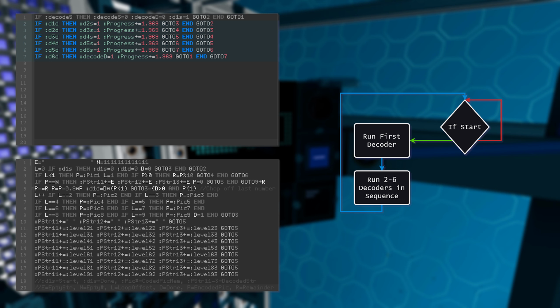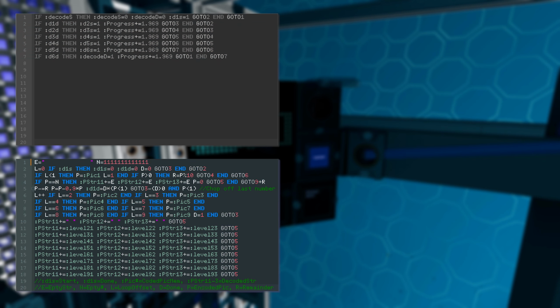So a lot of the program can happen in parallel, and so it's very fast. This part is very slow, and we'll get to that in just a moment. So let's talk about this beast of a program. This probably took me the most work out of anything, because there's a lot going on here.